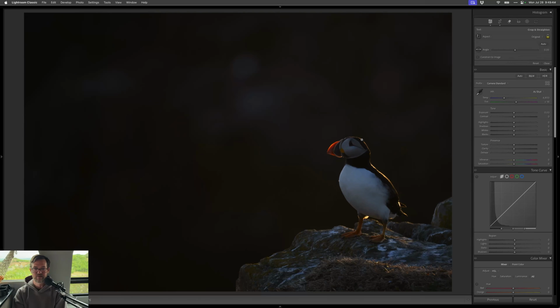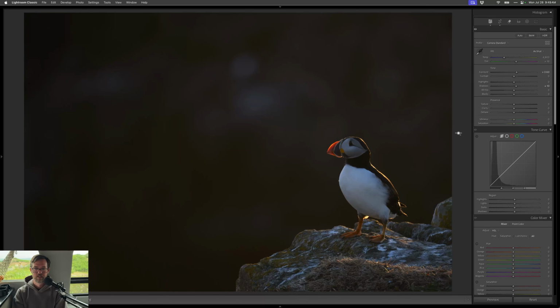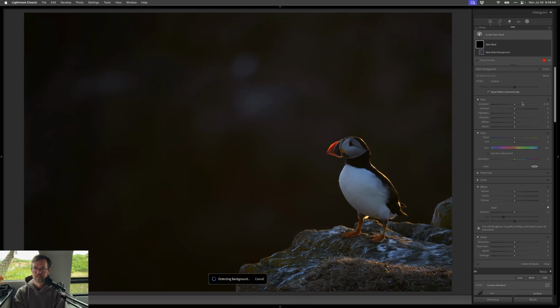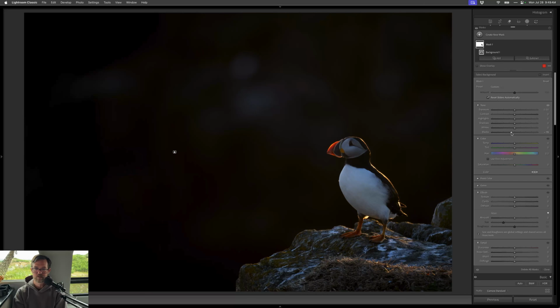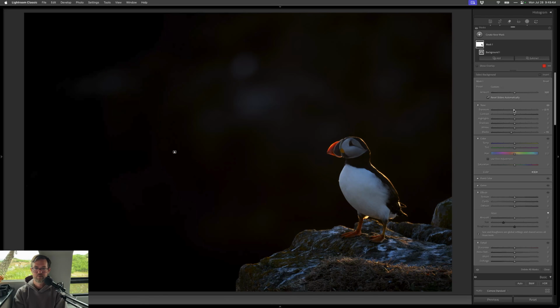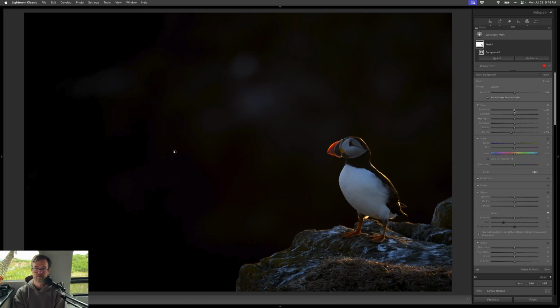All that good stuff. All right, so definitely want the bird to stand out the most. So I'm going to exposure up, shadows up, drop the blacks. That looks good contrast-wise overall. We're going to do just a background select and darken it a little bit more with just the blacks and the exposure. I don't want to go pure black back there because I think that's just going to look weird, you know. Obviously on the bottom it would look weird. So somewhere in there works.